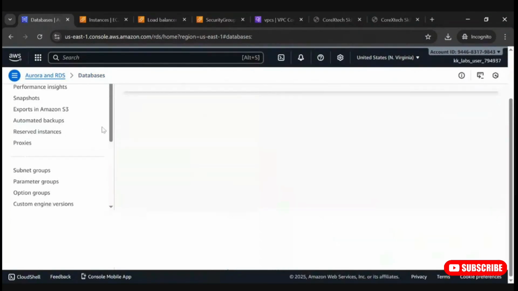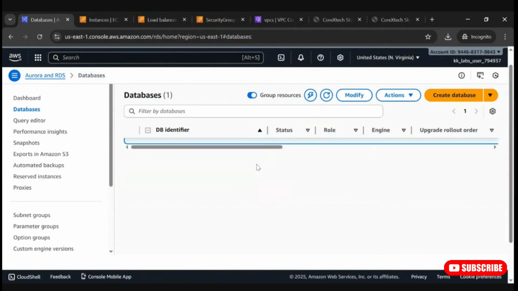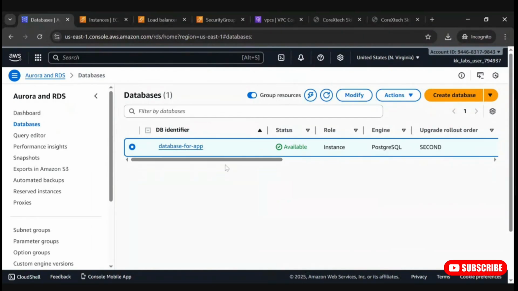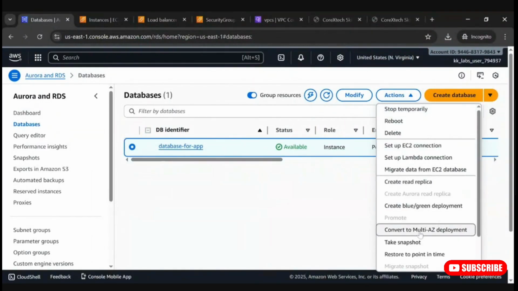So we have this database. In a single database, we have connected both our instances. You can do a lot of things with this database, like you can change the backup policies, you can take a snapshot of this database, you can convert it into multi-AZ, you can make blue-green deployments.